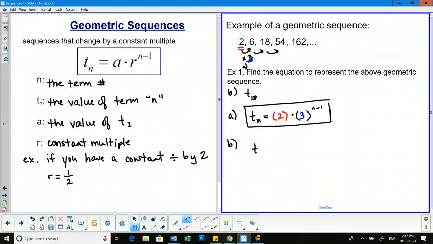And then again, if I want to find term 18, I'll plug in 18 for both of the n's. And I'm going to be very careful about how I do BEDMAS here. What do I want to make sure I do not do here? What would I say is the biggest math crime that you could do right now? 2 times 3. Yes, do not do 2 times 3. Okay? We want to do exponents first. So you're going to do 3 to the exponent 17 to start, and then you can multiply it by 2. Okay? Follow proper BEDMAS.